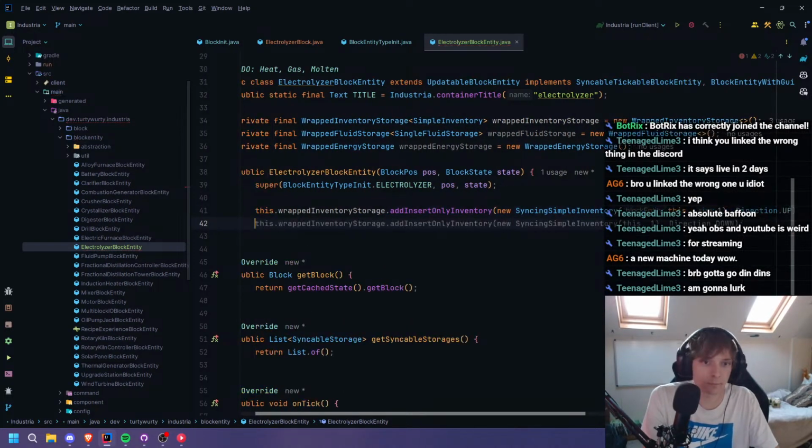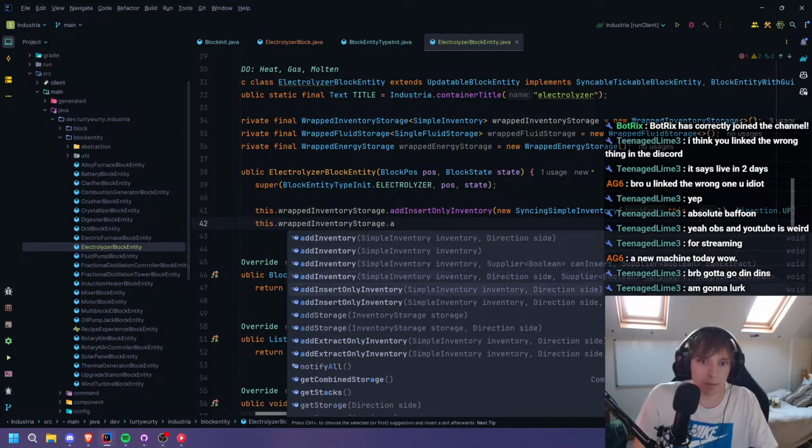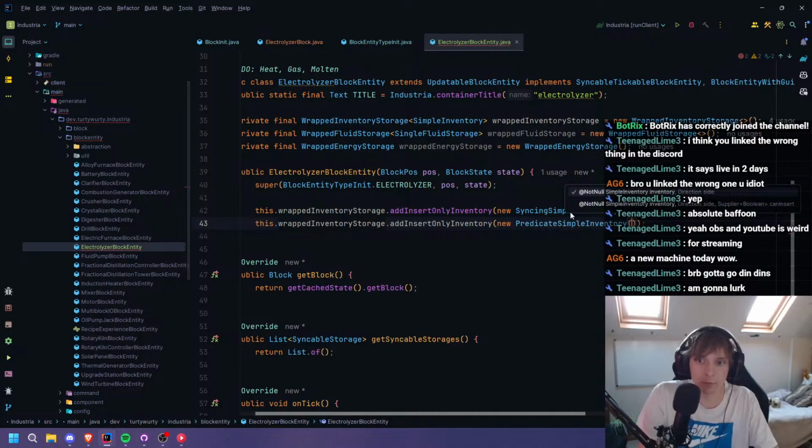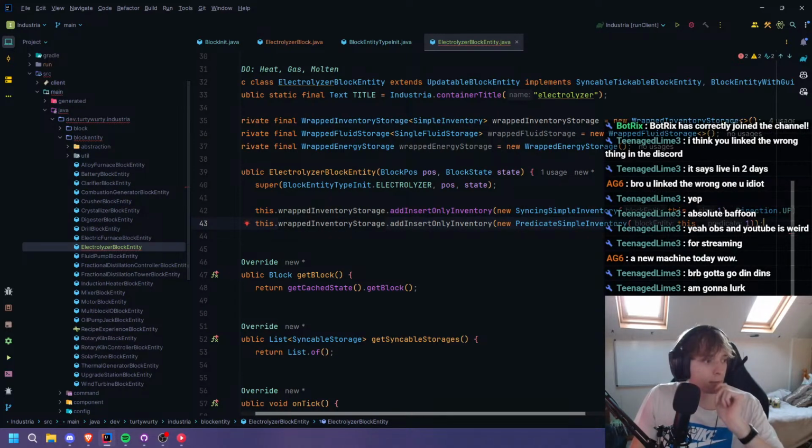Okay, we're also going to add another one, and this one's going to be a predicate simple inventory, which will also have a size of 1. Oh, we are also going to have the cathode, because I was thinking you have the anode, but you also have the cathode, which is the carbon line.